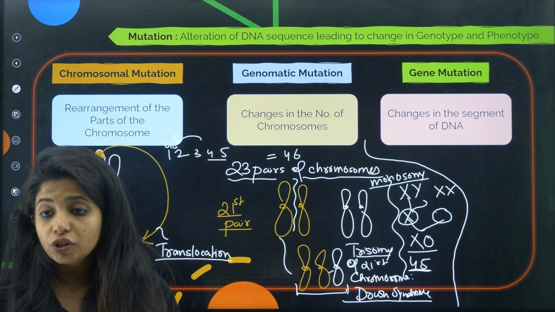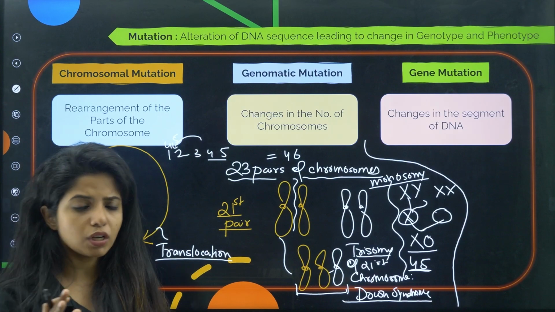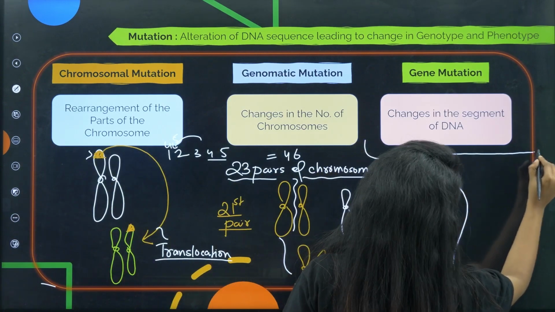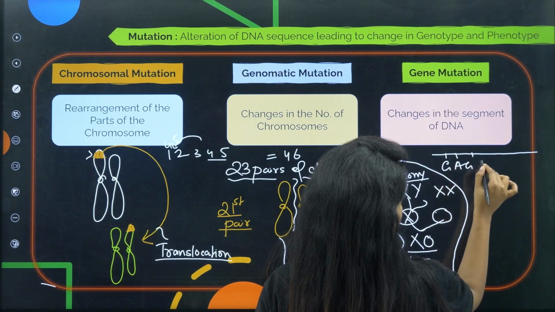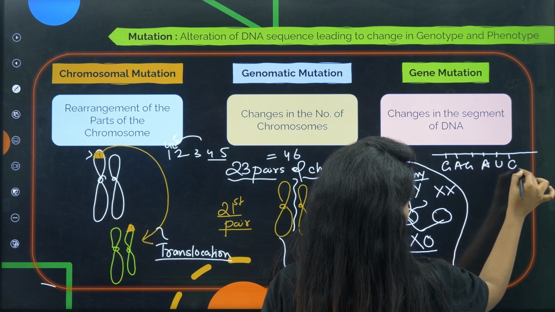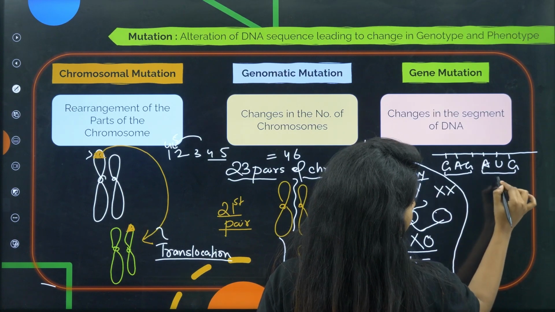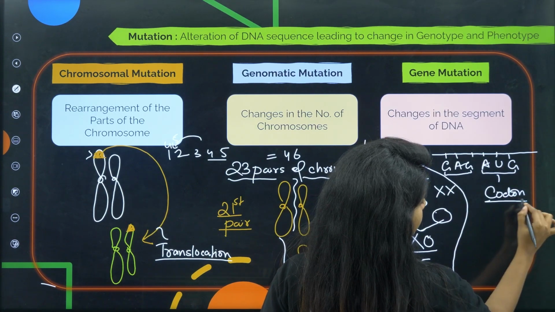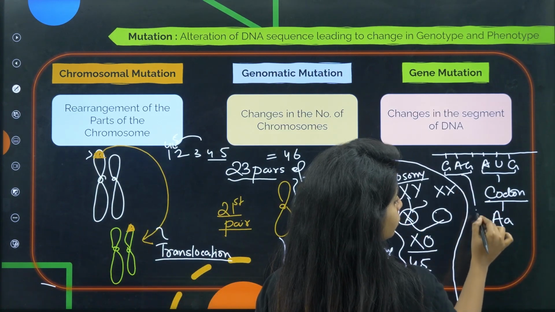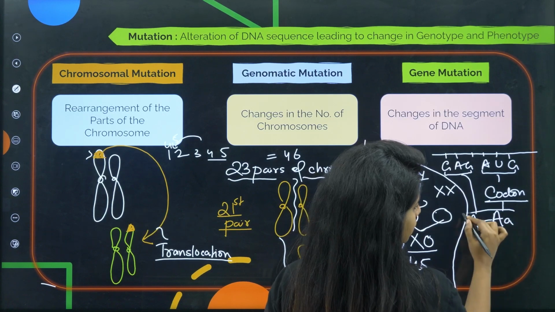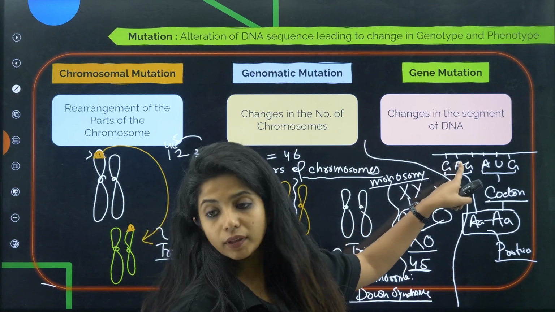Now comes the next thing, gene mutation, which is the one given in your textbook. So these are changes in a segment of DNA. Basically, if this is a DNA, children, your DNA has so many nitrogenous bases. For example, I am writing GAG, AUG and so on. And these things which occur in numbers of 3, you call a codon. You call it what, children? A codon. And a codon is one thing that will code for an amino acid. Similarly, this will also code for another amino acid, and these amino acids come together to form what, children? A protein.